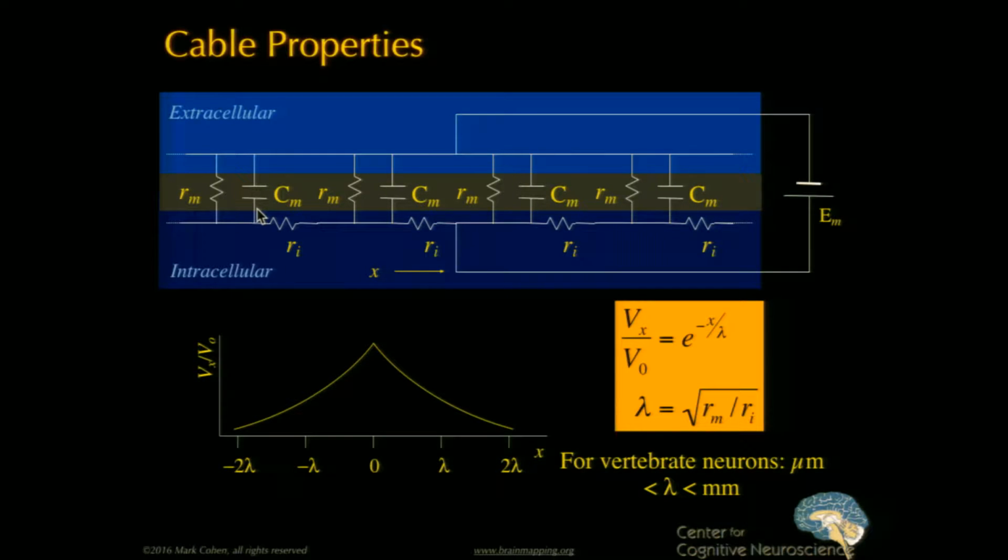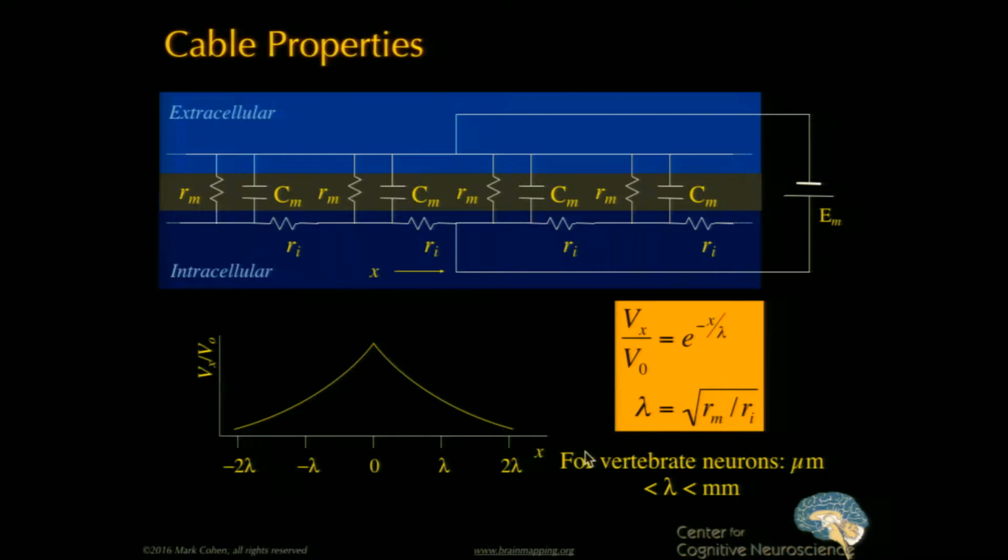In fact, you could build a device like this with your own two hands, making it out of resistors and capacitors, or you can measure these kinds of effects. If you were to apply a voltage difference between inside and outside, just at a point over here on the neuron, what you'd find is that if you measure the potential difference at different distances away from that point, it falls off. That's because of the leakiness of the membrane through these resistors. Okay? So just where I insert the voltage, I get whatever is my applied voltage. And as I go away, it falls off.